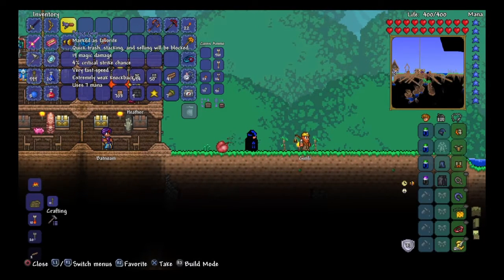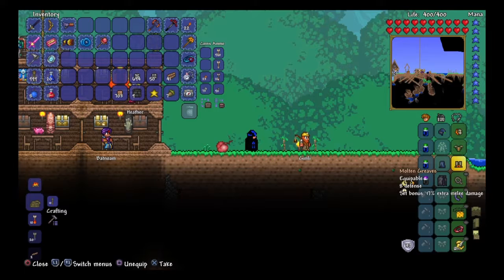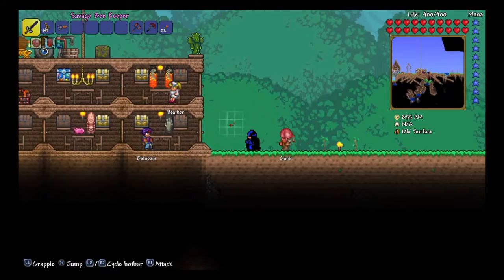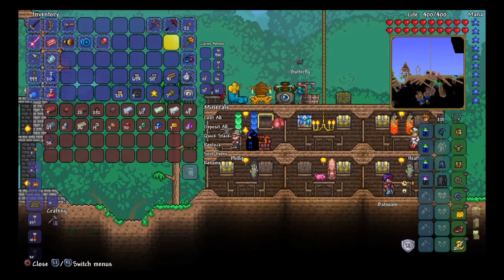But before we even think about going and taking him down, we need to get some upgrades towards our weaponry. Our armor, 37 defense is way more than actually enough. We just need more damage, and 33 melee damage is quite good. It's enough, but I just want to, you know, absolutely pwn him. So we're gonna get the Fiery Greatsword, the Molten Pickaxe, and all that stuff.